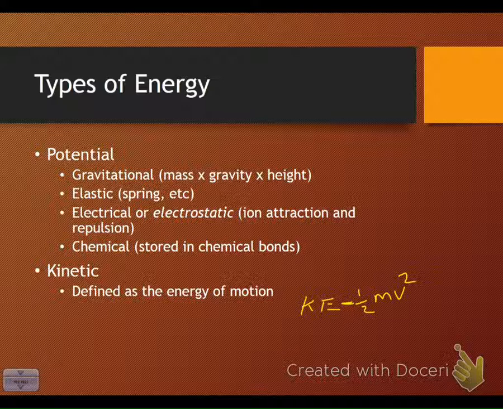You can store energy in a lot of different ways. You can store it against gravity, like you hold something in the air. That's the one you used probably the most in physics. Or elastic potential, if you did any Hooke's law problems in physics. You can store either in a spring that's compressed or a string that's stretched or a rubber band or anything really that stretches. Electrical or electrostatic repulsion. If you've done any of the Ohm's law stuff, we talked about voltage. This is electrical potential, energy ready to go from one activity to another. And then we have chemical energy, which is really what we're looking at in this class. This is the energy stored in the chemical bonds.